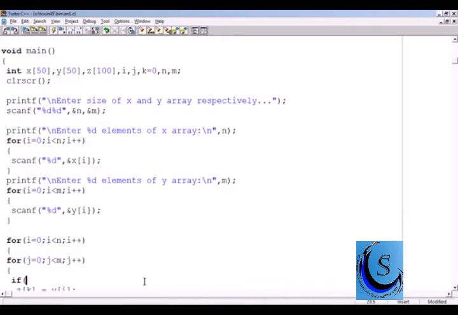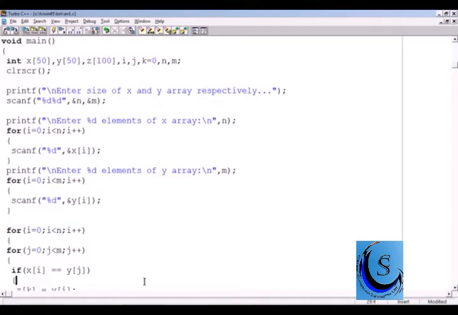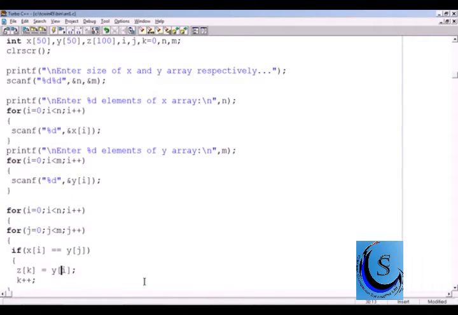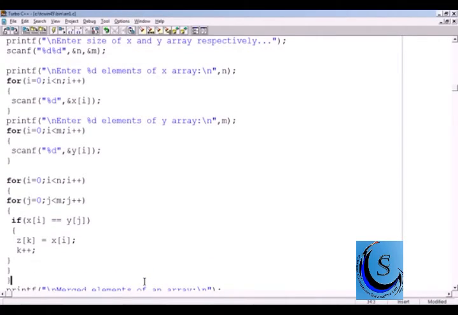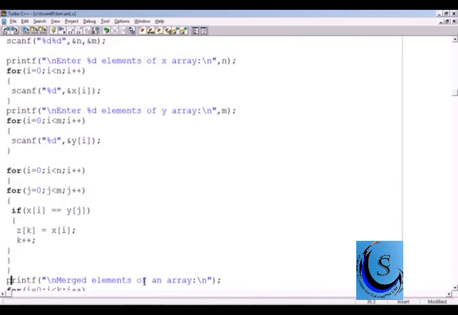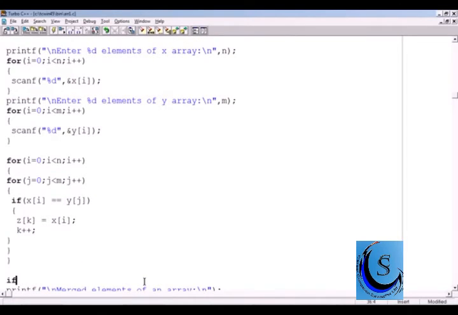Now what is the logic? If the value of x is equal to the value of y, then store the value of x in z of k, and increment k. But if the value of k remains 0, then what happens?